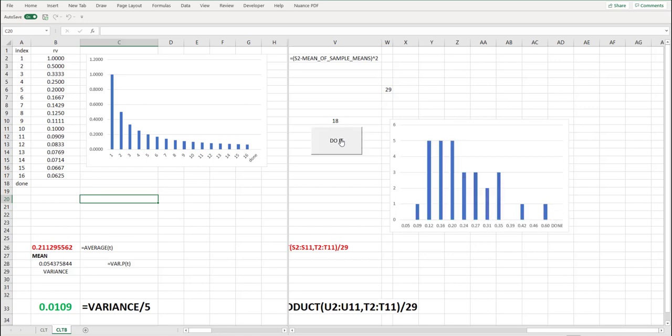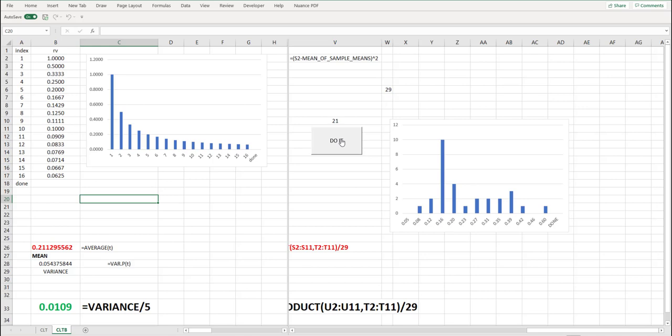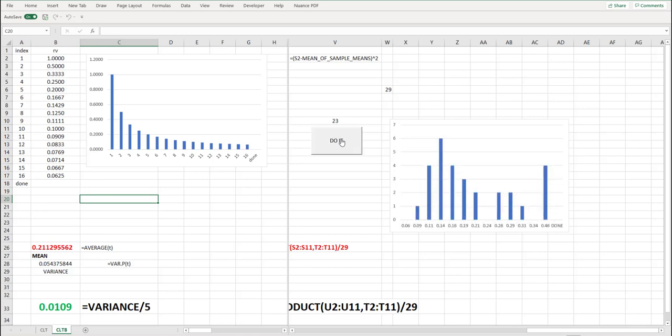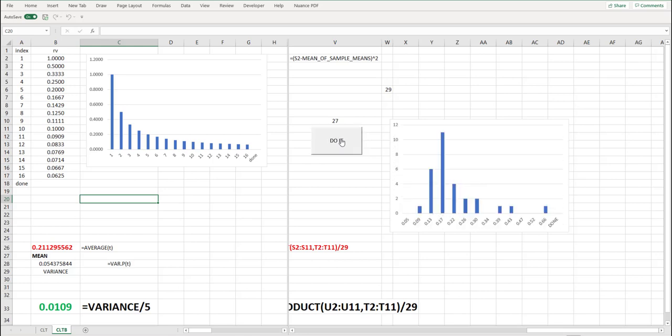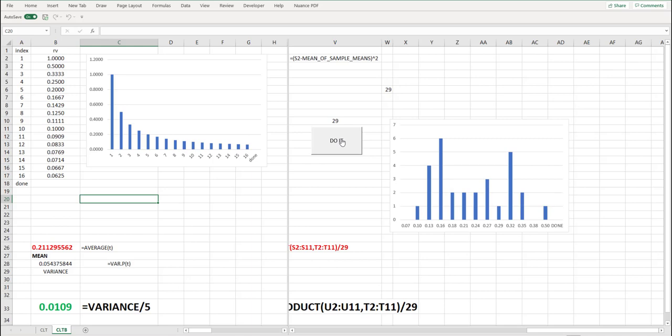My point is that as I do that over and over again, I get a new set of samples of size 5, and I plot it, and roughly speaking, this is the point of the central limit theorem, it's a bell-shaped curve. It's not always bell-shaped, but a lot of the time it is. This recalculation is forced by pushing this button, which changes one cell in the worksheet. It's a property of Excel that when you change one cell, any functions that involve random numbers get recalculated automatically, and that's why I get a different graph each time.